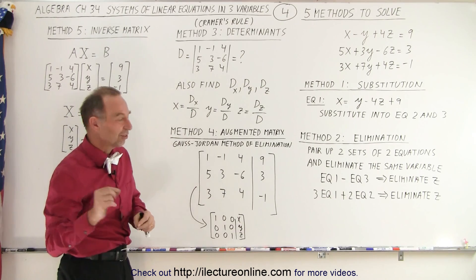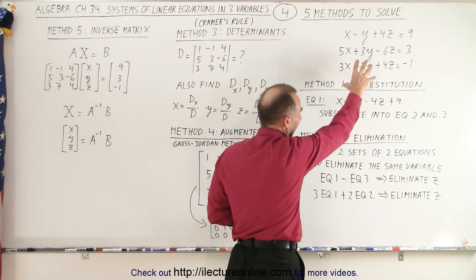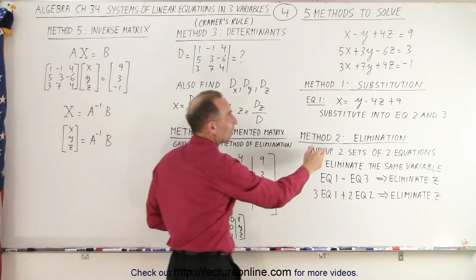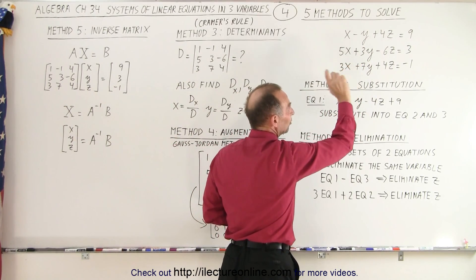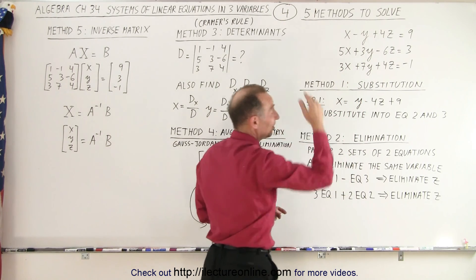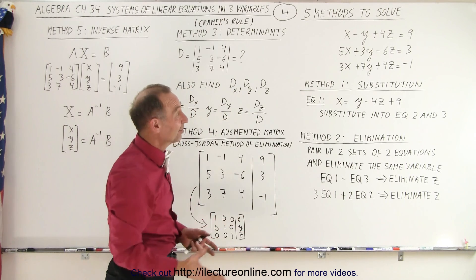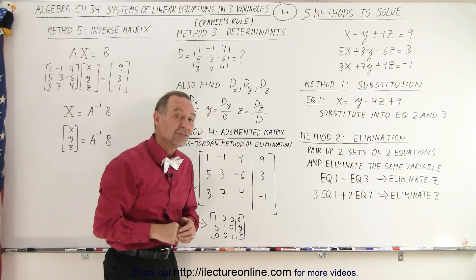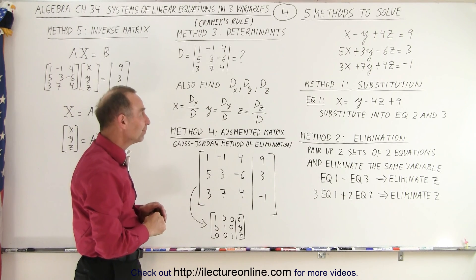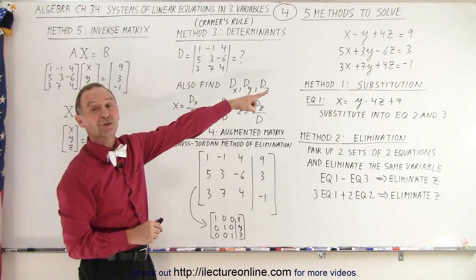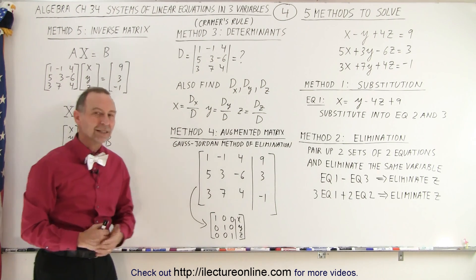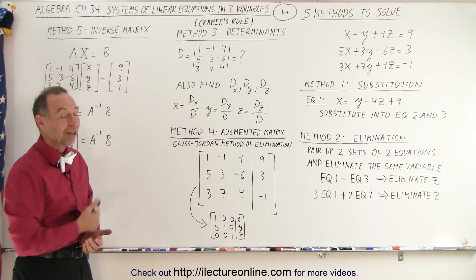But if you're just doing one single problem by hand, either one of these, and I like this one the best probably out of the two. Sometimes I'll use this method when it's obvious that I can take two equations and simply eliminate. For example, take equation one minus equation three. Does these drop out? That's kind of nice. So that might be the method I want to use instead. So you can see how that's applied. But yeah, quick and dirty, I'll use probably the one up on top right. These are the ones I always use when I do my multiple calculations on Excel spreadsheets. That's how that's done.